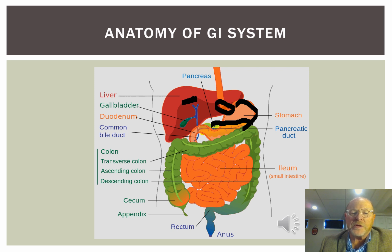Once it passes through the small intestine, then it's going to come to this juncture right here. And this juncture is at the separation between the distal ileum and the cecum, which is the most proximal section of the large intestine. Peristaltic movement back and forth, and downward is going to move the food across this valve, the ileocecal valve. And now the food is really becoming more waste product and fecal matter. Most of the nutrients have been absorbed. However, the large intestine is responsible for the primary absorption of water and electrolytes.